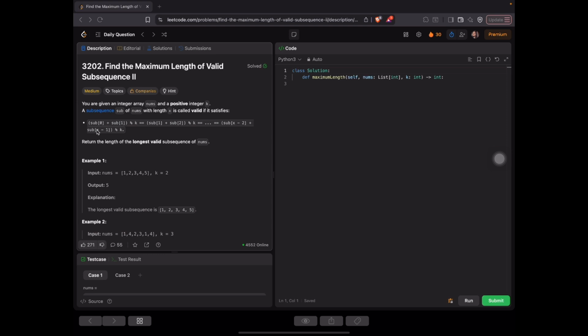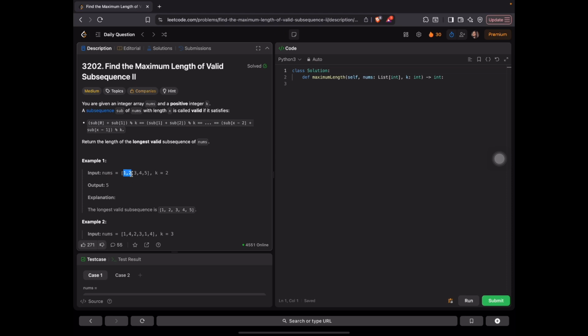Today, instead of mod 2 we will be doing mod k, and the mod of adding consecutive elements should be the same throughout the subsequence array.